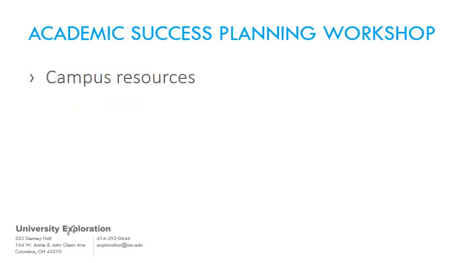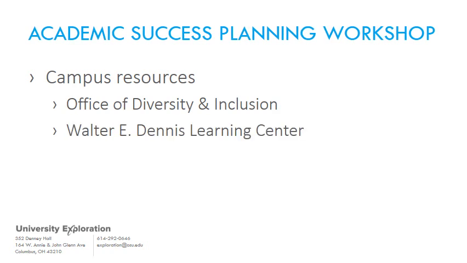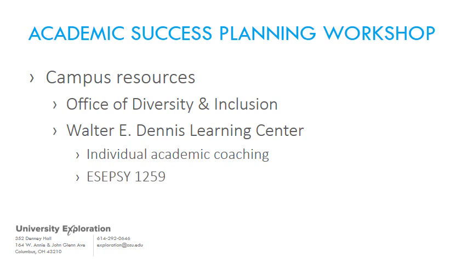There are numerous resources on campus that can help you be successful in college. Here are just a few examples that may be especially helpful to you. The Office of Diversity and Inclusion has many resources for tutoring and academic assistance. The Walter E. Dennis Learning Center offers tutoring and learning specialists as well as many online resources. There is even a course you can take called Individual Learning and Motivation, Strategies for Success in College, ESEPSI 1259, which has been proven to help students raise their GPAs.